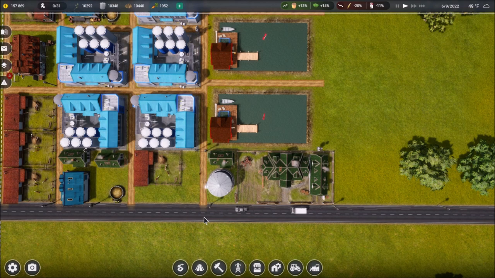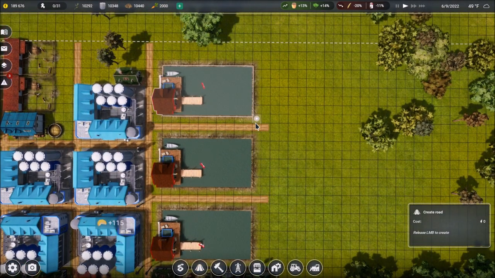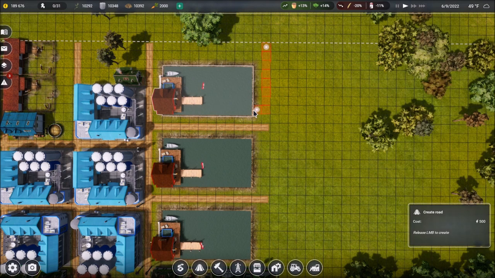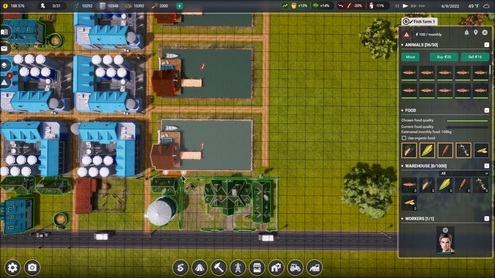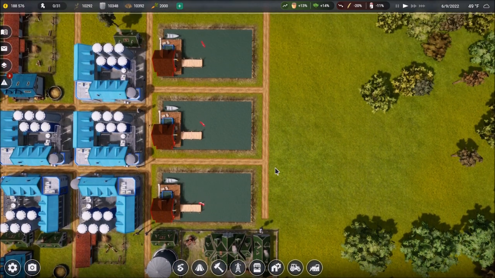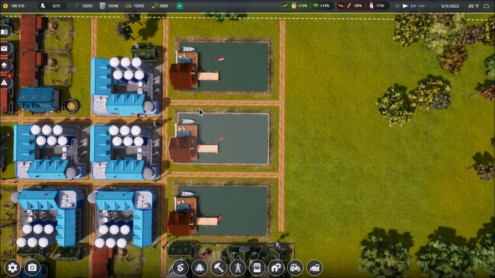Now, let's go ahead and get our road work back up and going. Can we do... No, we cannot. All right, so this one is out. Right? Yeah. Okay, so we can't do that. Oh, this is going to aggravate me to no end, because this is really going to mess things up. Nope, I can't do that. Okay, we'll work with it. We can make this work, I think. I'm pretty sure we can make this work.